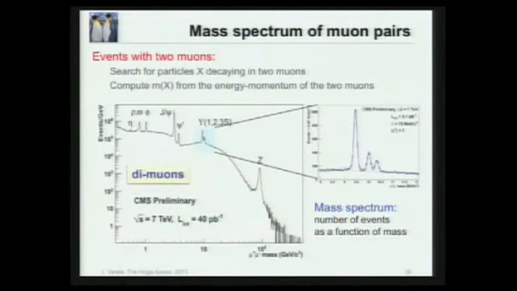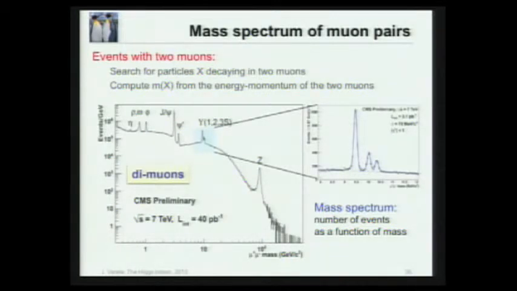Now, I measure the muons. From the measurement of the energy and momentum of the muons, and using the equations of Einstein, the special relativity, I compute the mass of the particle X. Now I build a plot where on the horizontal axis I have the mass of this muon pair, and on the vertical axis I have the number of collisions where I have observed a muon pair with a given mass. So here are events per interval of mass, and you see that I have many, many events, 10 to the 6 or so. This is a spectrum, a distribution. In this result I have millions of events, collisions where two muons were identified, and I see a distribution and I see peaks. These peaks correspond to an increase of probability of producing two muons.